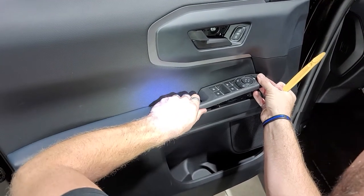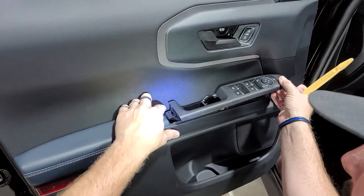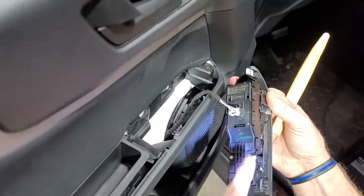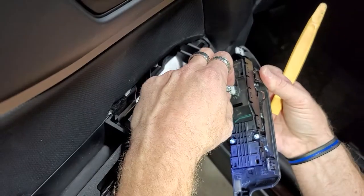Is it like a hook? Yep, just like that. There you go. See it? And it has a little hook underneath here. See? Over here? Yep. Okay. And then here's the back side of it here. So, and then you want to unplug this bad boy.